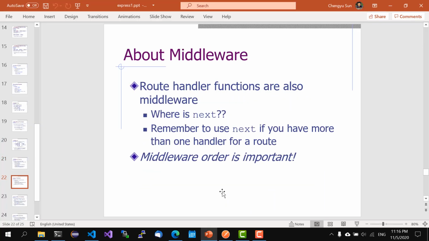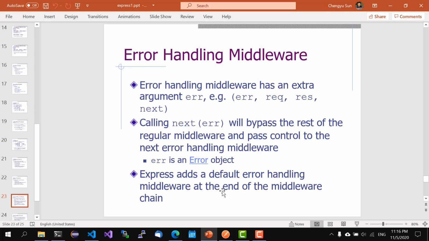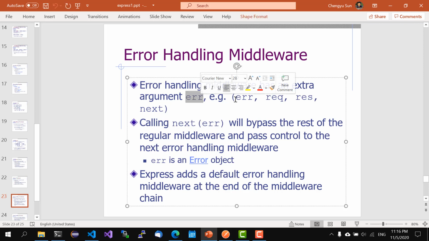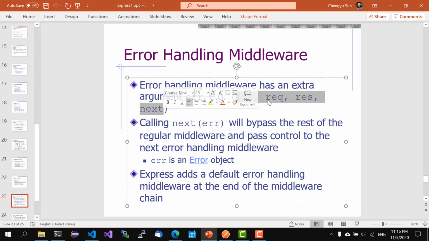Okay, so that is about the regular middleware functions, and then there's another type of middleware function that's used to handle errors. Error handling middleware has an actual argument, error, so just like any other Node.js API design, it's error first. So error handling middleware will have 4 arguments, and the first one is the error argument.